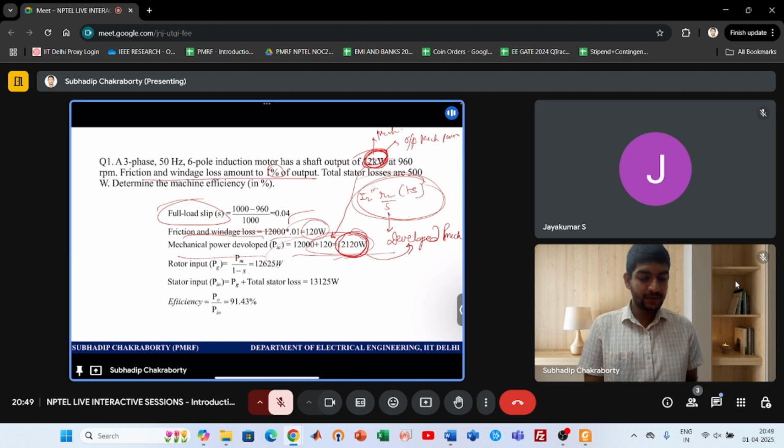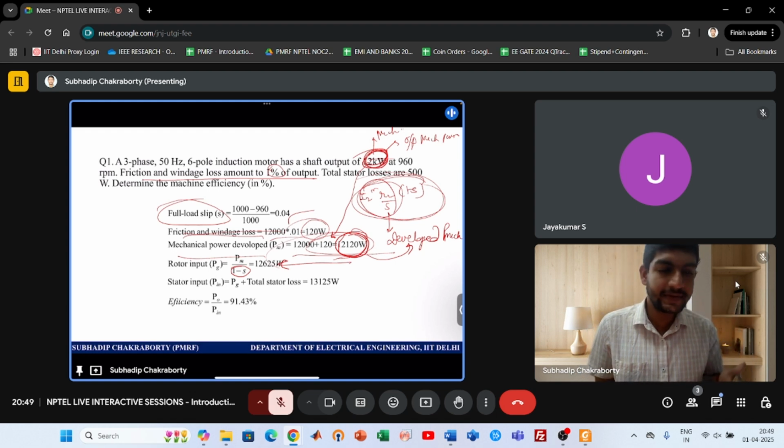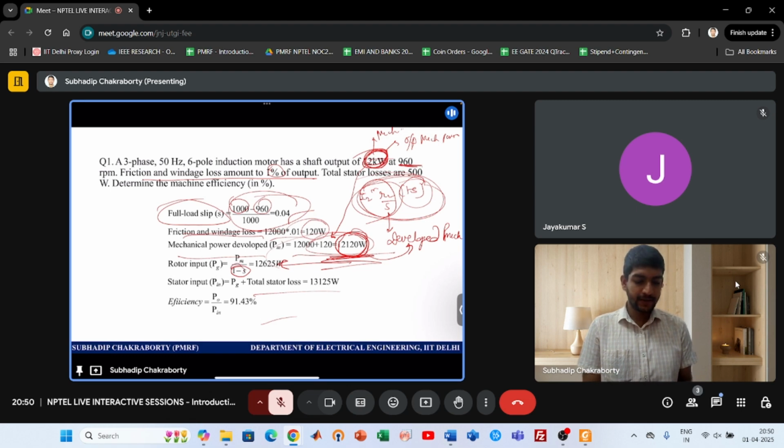Why? Because from that only we can calculate the slip. 1 minus S you will divide to get the air gap power. But that you can only do with the developed mechanical power, not the actual mechanical power, because developed mechanical power will also go through one more stage, which is the friction and windage loss. So that's why we added and got back the developed mechanical power, which is slightly higher than the actual mechanical power, and then we can divide by 1 minus S. So how did we calculate the slip? Just by the synchronous speed RPM and the operating speed 960 RPM, and then we got the slip. Once we got the slip, we can derive the air gap power.